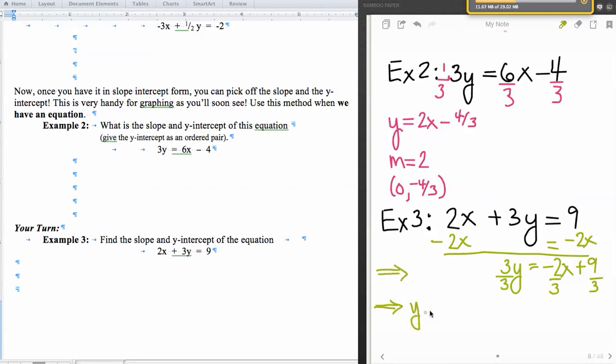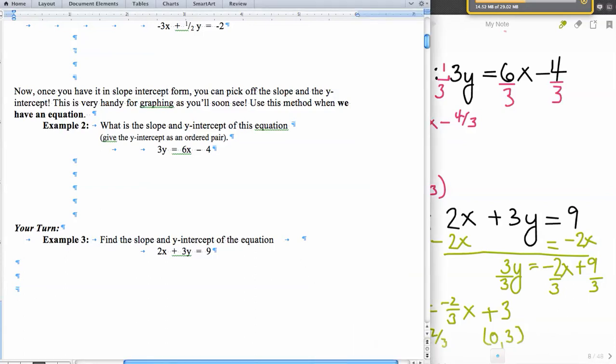And now I have that y is equal to negative 2/3. That doesn't simplify at all, so I'm just going to write it as negative 2/3 times x, and then plus 9 divided by 3, which is 3. And then remembering that the slope, the m, is the numeric coefficient of the x, so that's a negative 2/3, and my y-intercept, which we usually write as an ordered pair where the x equals 0, and the y is the constant, and my constant in this particular instance is a 3. And so there's our slope and y-intercept.